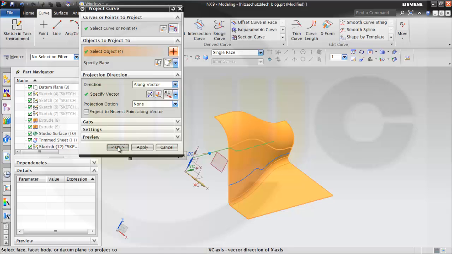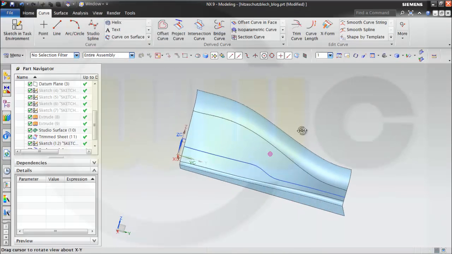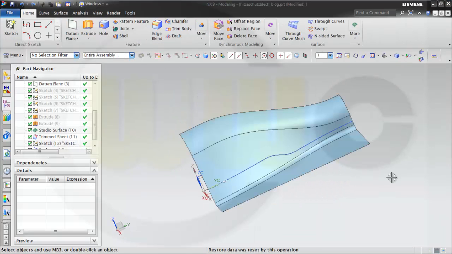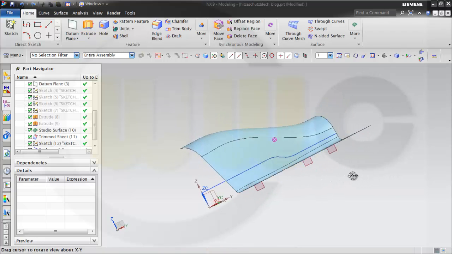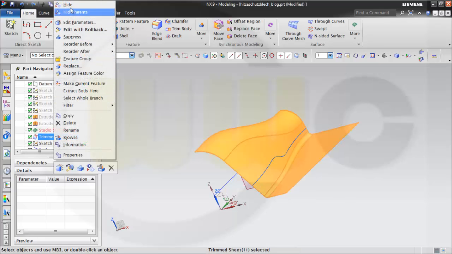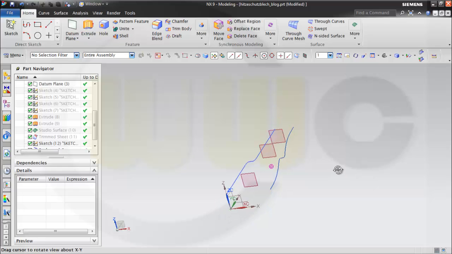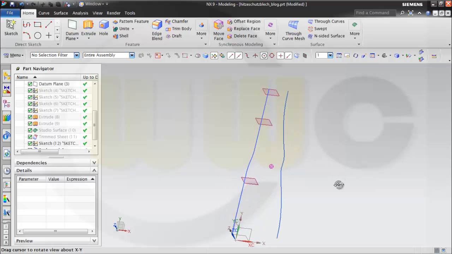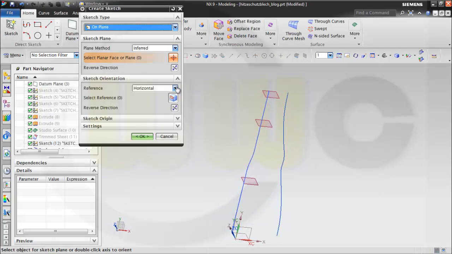And okay. Now I need another sketch. I could hide this. It's maybe more convenient. And there should be a sketch on this plane.